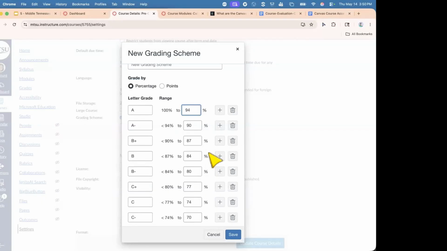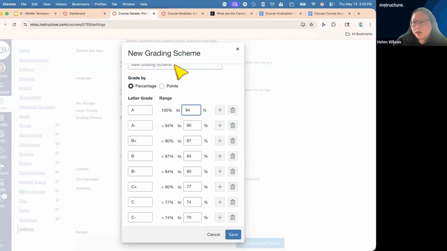The grade schemes will be important someday if we ever do the Banner pipeline, the sync. If we ever try to push grades from Canvas into whatever system we're using at that time, then the grading schemes will matter and you'll probably be limited at that time. But right now, the only thing it does is put a letter next to it. So you can change whatever you want, and no, you cannot make it more than 100%.